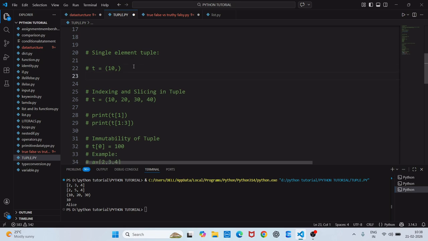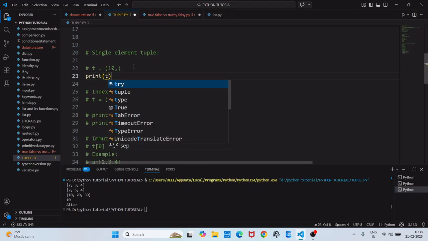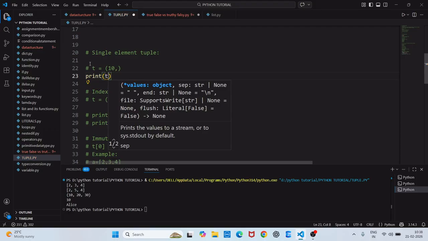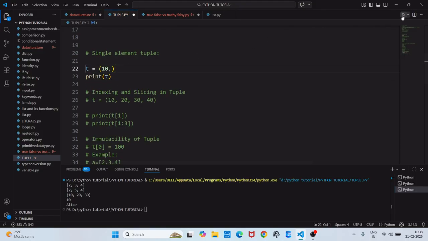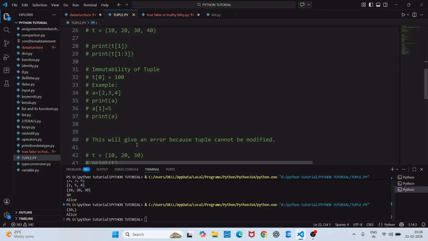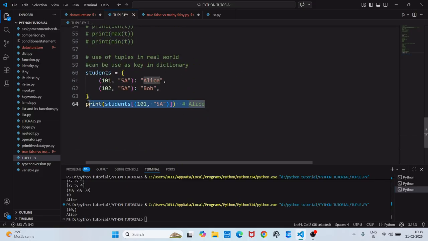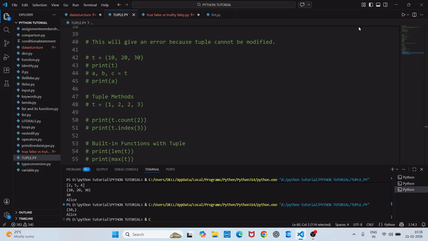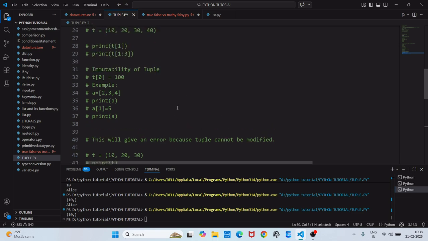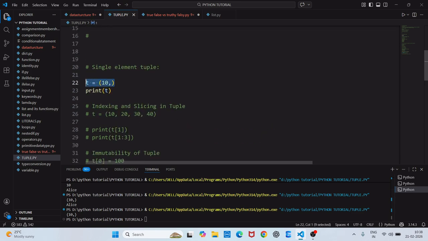When I say print t and run the program, you can see we got t as 10. Always remember, in tuples it shows the comma in the output also. So this is a tuple with one element.